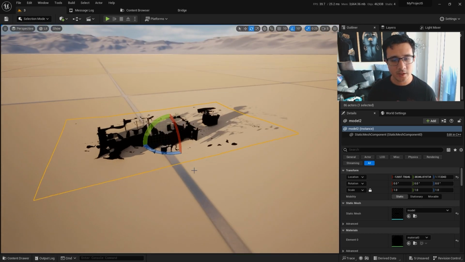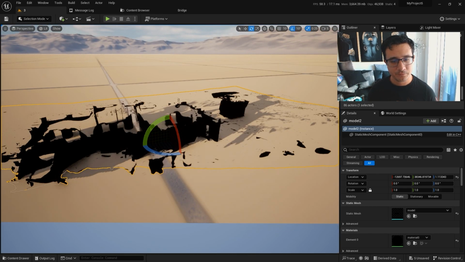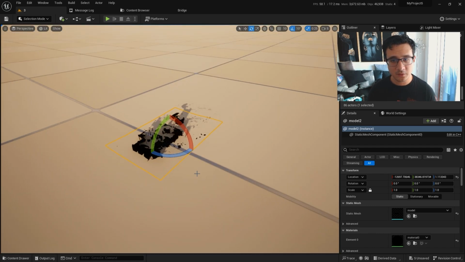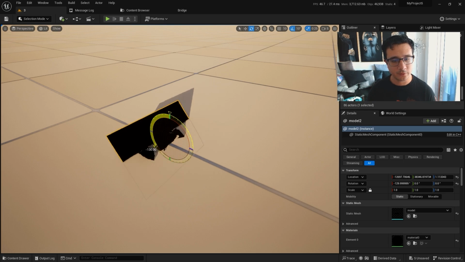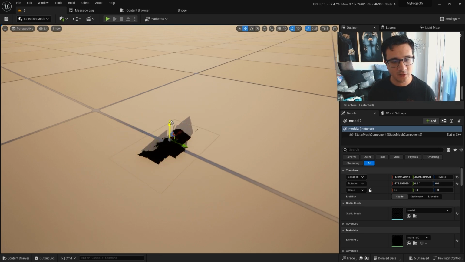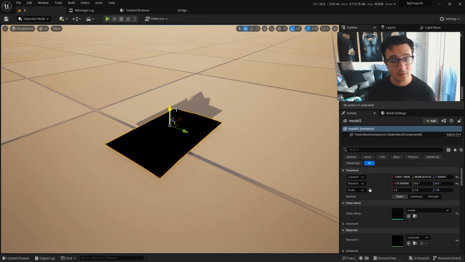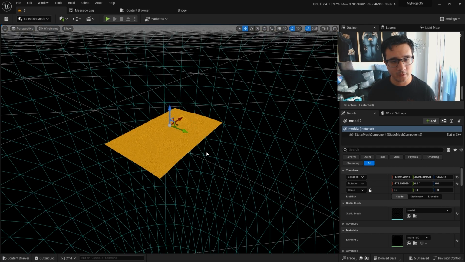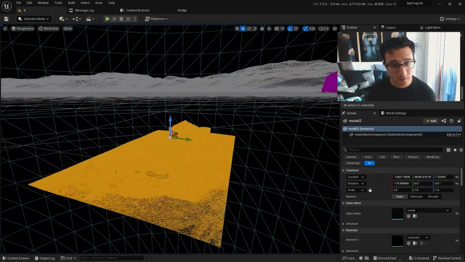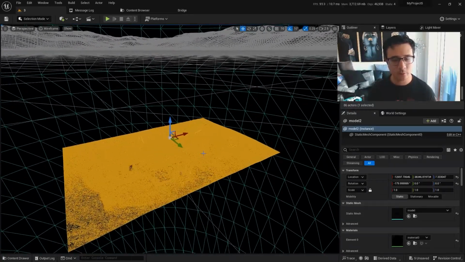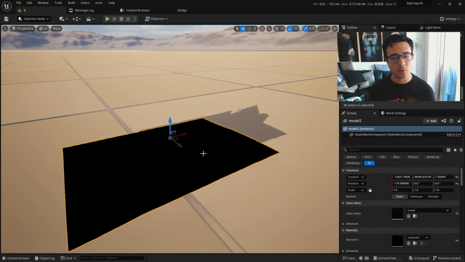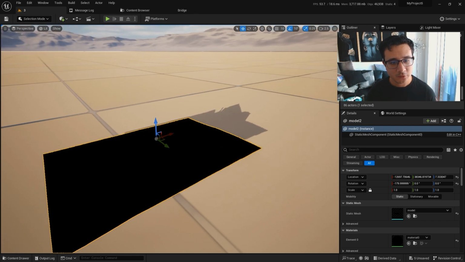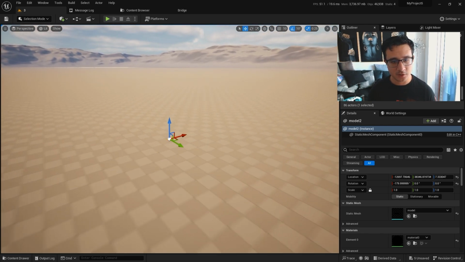Okay, as you can see, when I drag the model here, one thing is upside down. So with the E key, we can just rotate it. And you can see that it's black, right? If I go to my wireframe mode, you can see that I have my house here. It's just super small. This is what I mean about why you don't want to build Nanite yet. So let's fix the size first and the rotation.